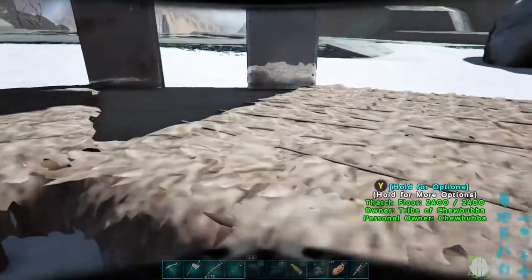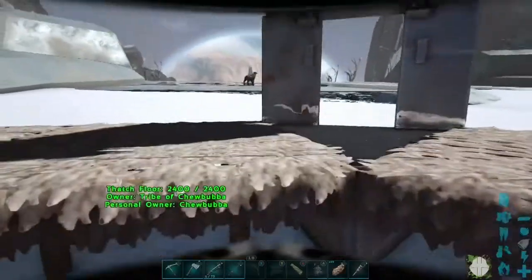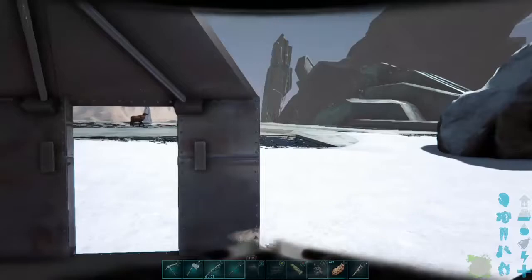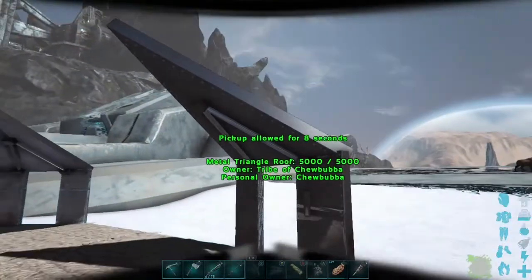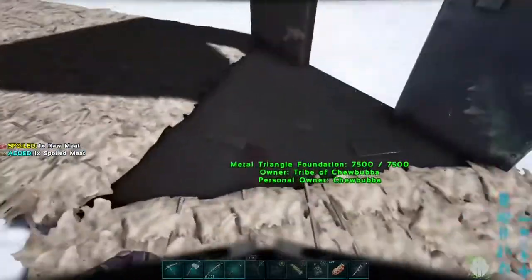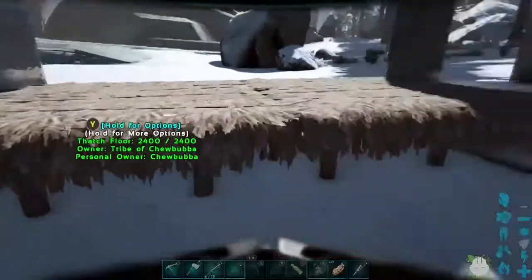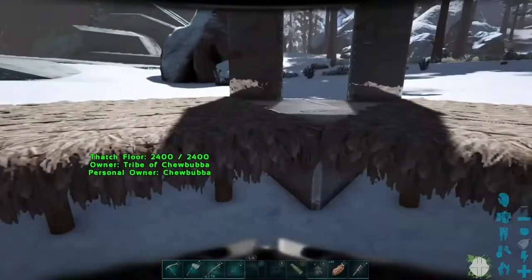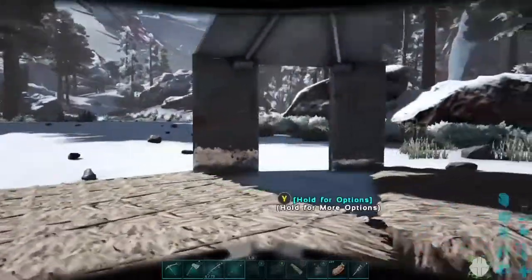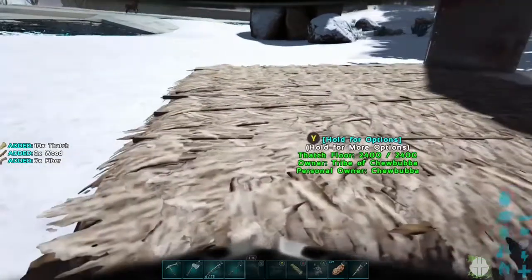All right, so here's what the trap sort of looks like. It's a triangular metal base because Gigas can bust through anything less than metal. Metal door frame and a slanted triangle roof. So triangle base, triangle roof, and it's pointed inward. And then I use two thatch foundations for spacing, and then I build another one, two thatch foundations and so on, and eventually it connects to itself. But now we need to get rid of the thatch.